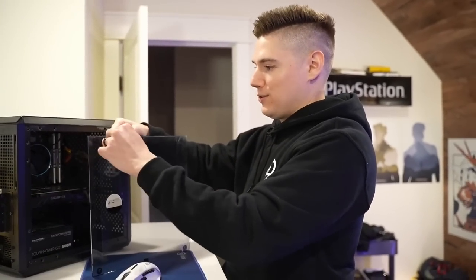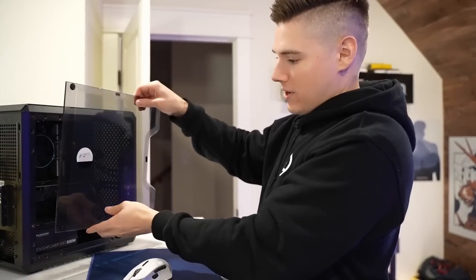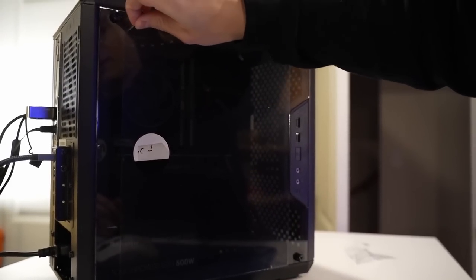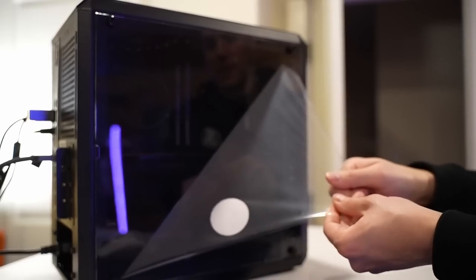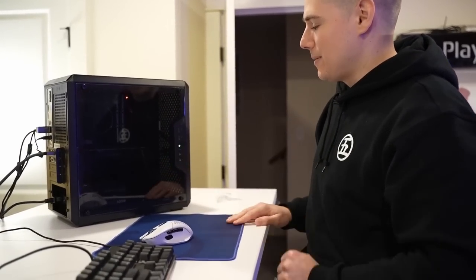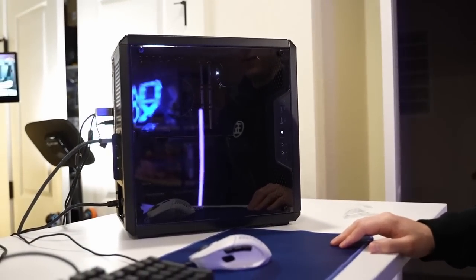I'm going to take this protective film off — they're literally over where you need to put the screws in. We're going to save the nice reveal for just a second. Okay, boom. Now for the moment we've all been waiting for — not the power on, it's this. Oh yeah. All right, here we go. Power-up moment. Let's go. Boom — it's on.